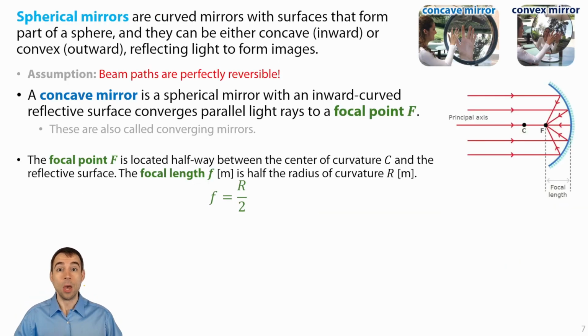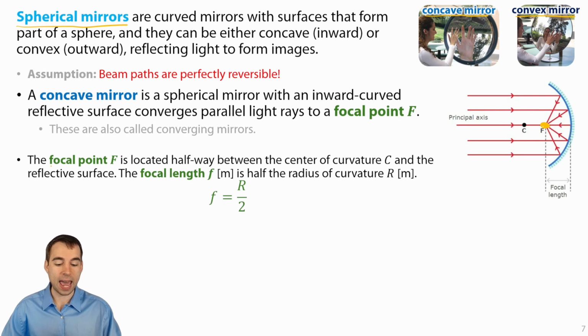We can contrast a plane flat mirror with a spherical mirror, which is essentially a curved mirror that causes light rays to bend toward a central point when they encounter that reflective surface. And we can have two types of spherical mirrors: a concave mirror and a convex mirror. A concave mirror is a spherical mirror that curves inward, causing all parallel light rays that hit that mirror to be reflected through a focal point. This focal point we label as F. And we can calculate that focal point as being 1/2 the radius of curvature for this spherical mirror.